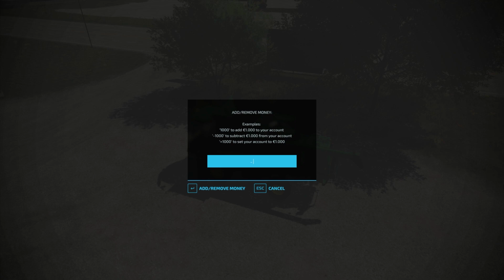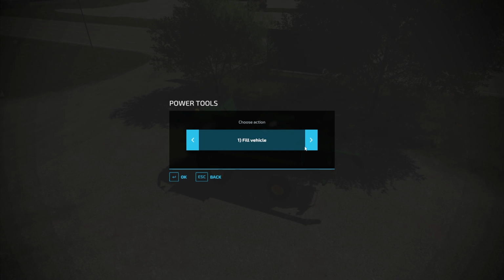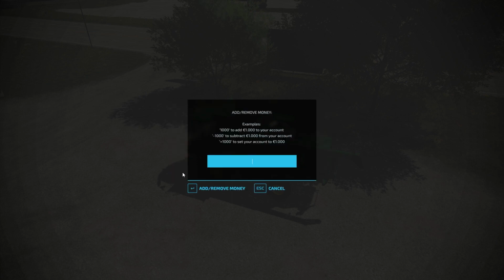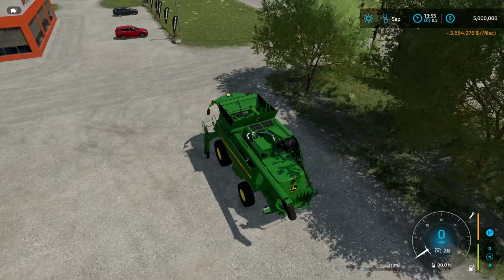I can either subtract $1,000 and then hit add or remove money, or if I go down here, I can actually, if I scroll back over, yeah, let's go back over. You can save the game and exit to the main menu as well from here. But if I wanted to go back to this one, I can hit equals or plus. Plus will add money. If I hit equals, I can set my money. Let's say I want 5 million in the bank. I can set it and look up there. We're set at $5 million. It'll take out what you need there.